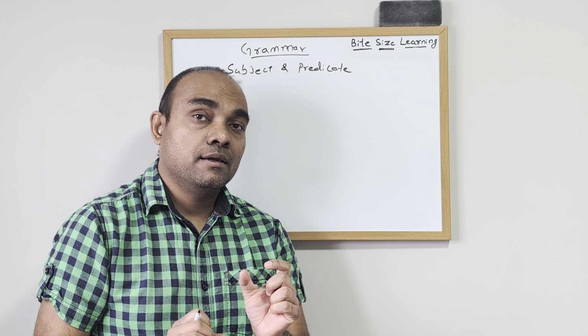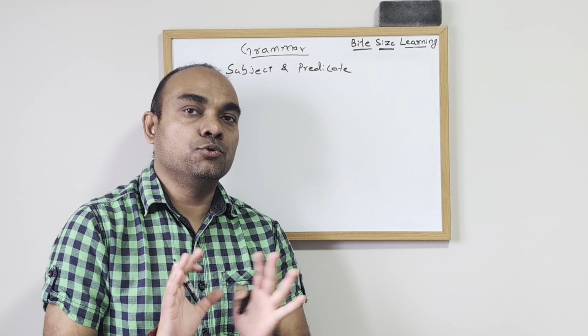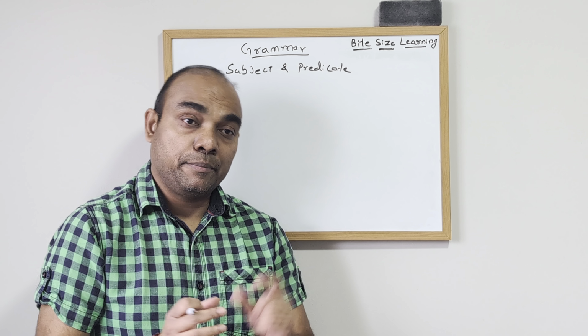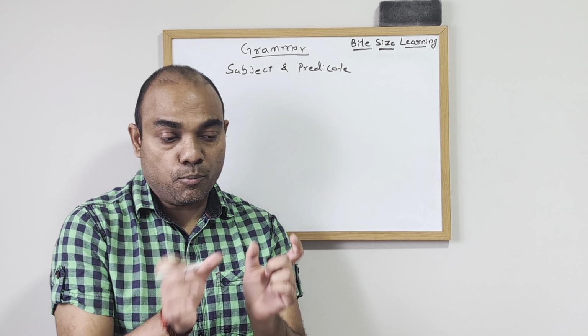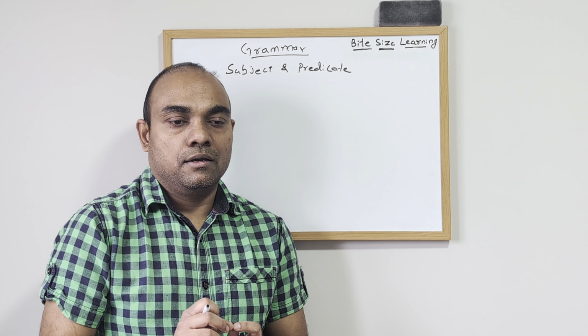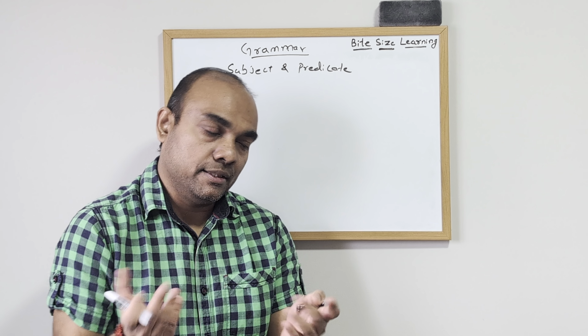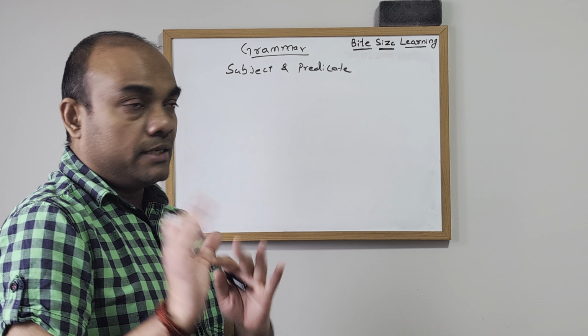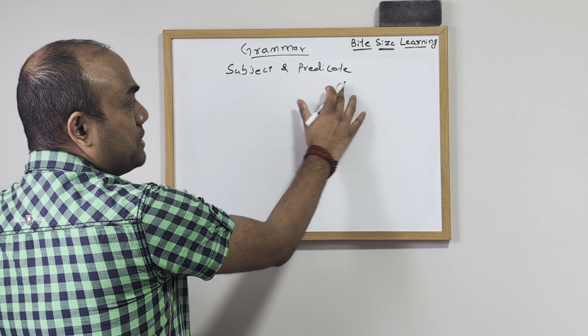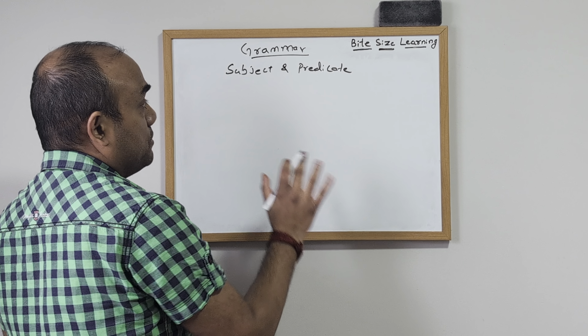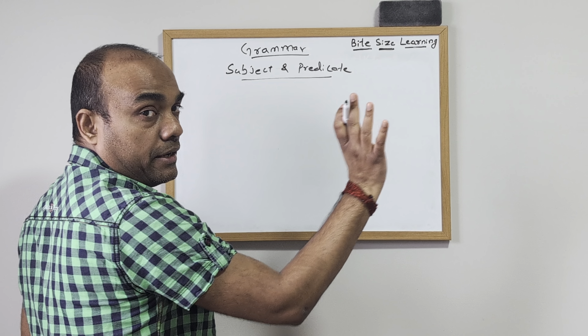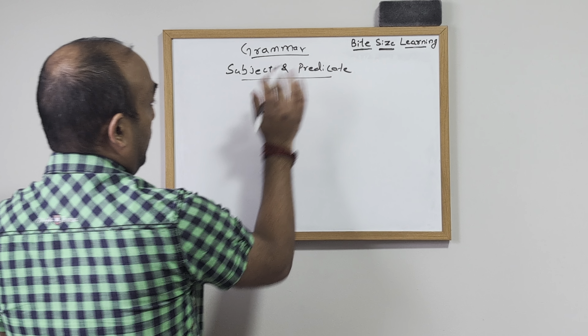So a subject is who or what is doing something, right? And the predicate is the second part of it, supporting the subject, is the activity or what they are doing, a verb or activity that they are doing, right? So let's understand this by an example. Every grammatical sentence will have this subject and predicate, that is common everywhere in grammar, right?